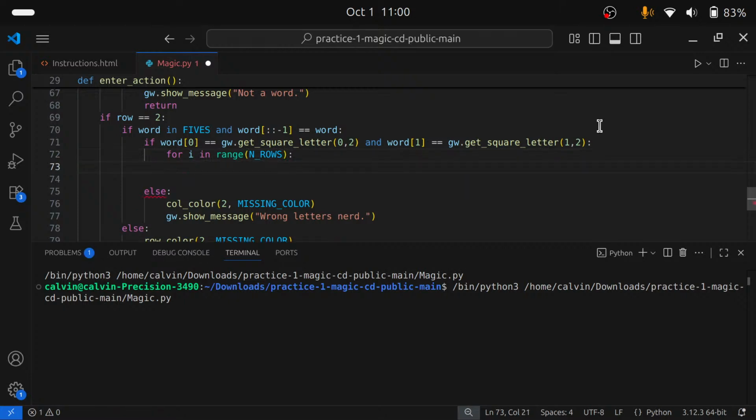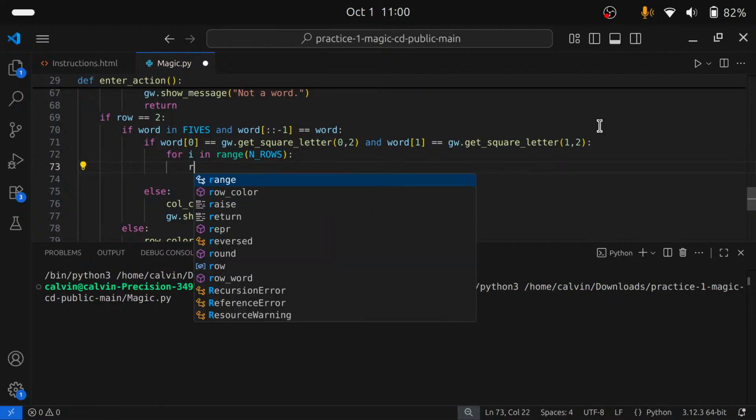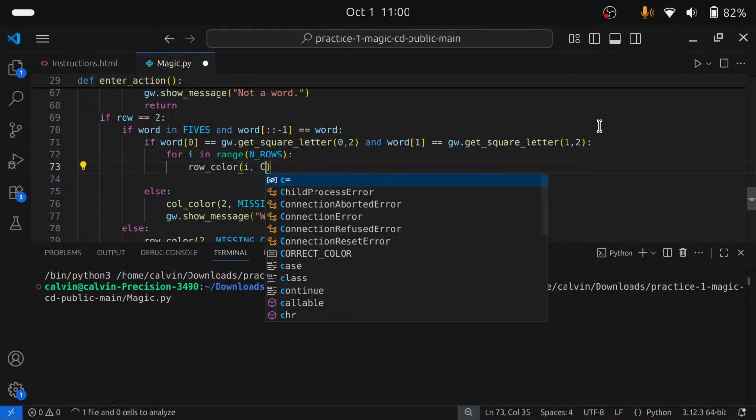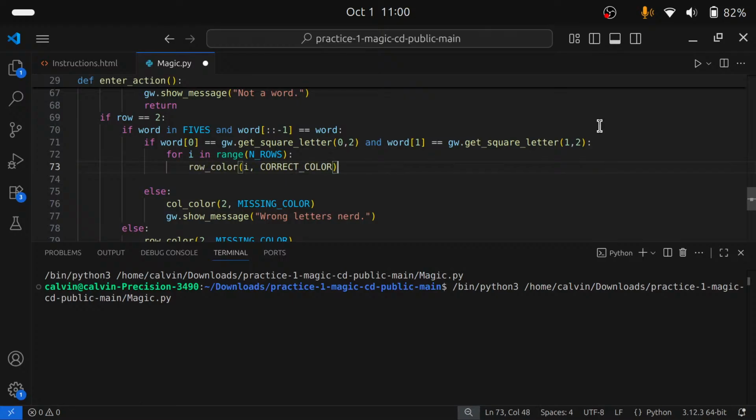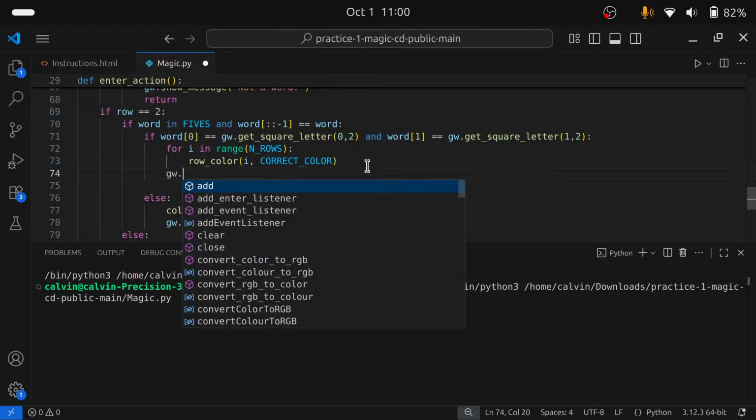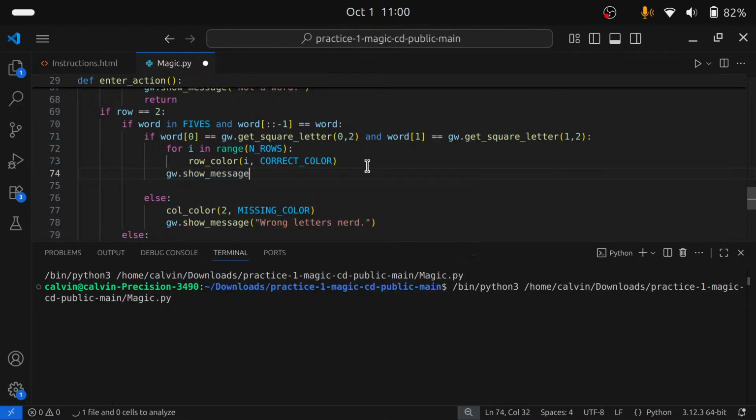I'm going to do the number of rows, but I'm going to loop over the columns because I only want to color the first 5. Row, color, I, correct color. Show message. That's a W.